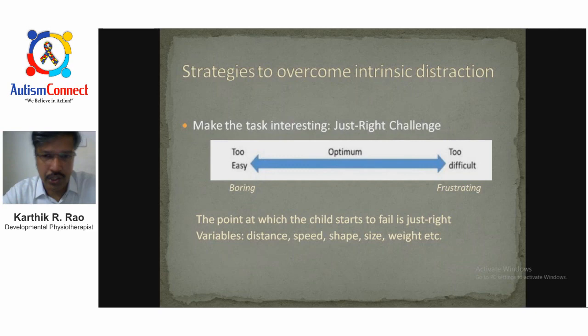Everything is a challenge. And if the challenge is too easy, something you can do just like that, it is boring. You would not want to do things which are so easy for you because you think it's a waste of time, and you don't basically learn anything out of it. And at the other end, it is too difficult. You know this is not going to help, or you will not be able to make it. In such instances, you will find that you're not motivated enough, and it's too much of a challenge.